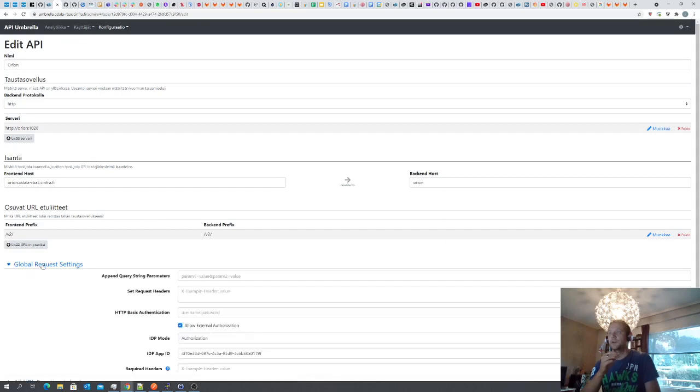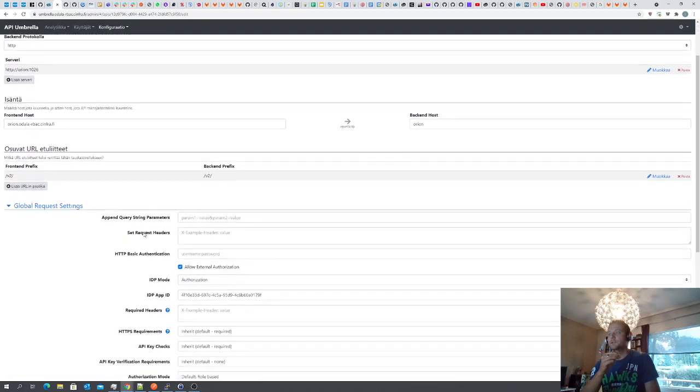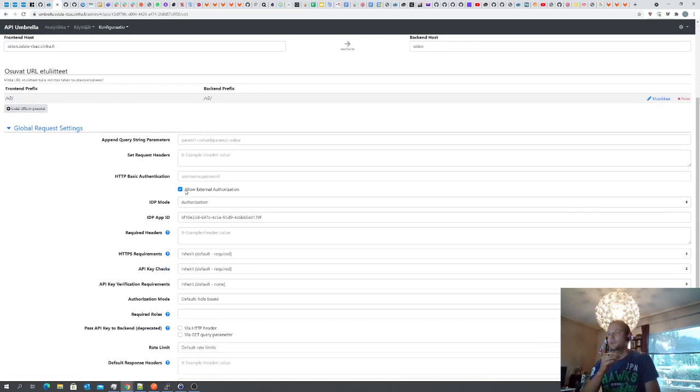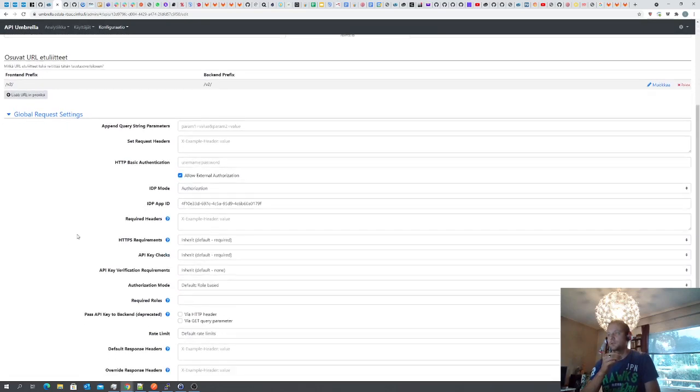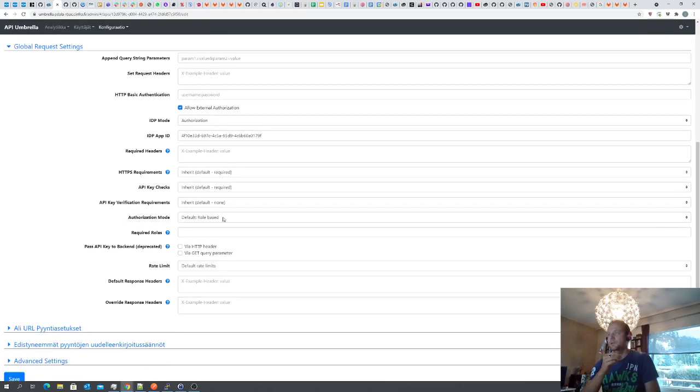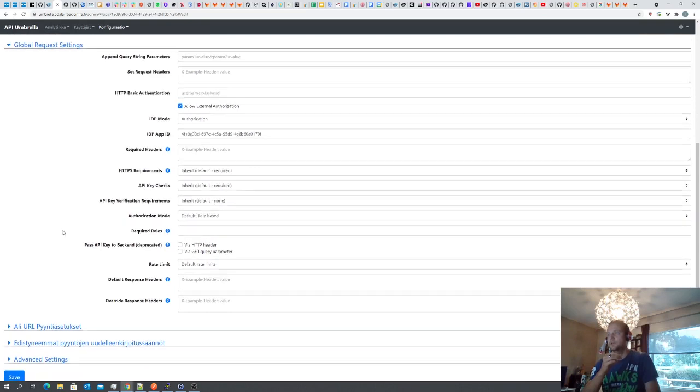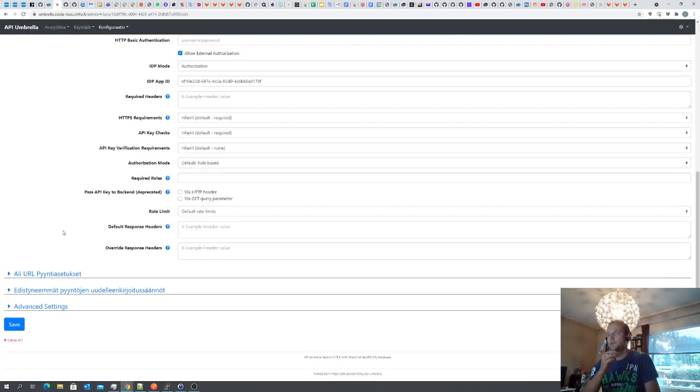The important stuff happens here in the global request settings. You need to tick that, you need to fill in that from Keyrock. You need to leave that, that needs to be role-based, and that's the basic model. If you want to enable tenant access, a tenant is a logical data separation concept.